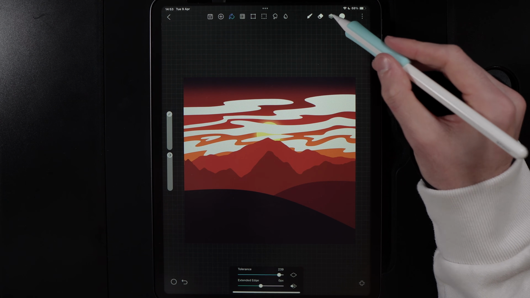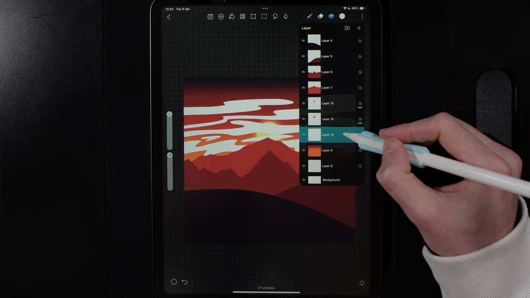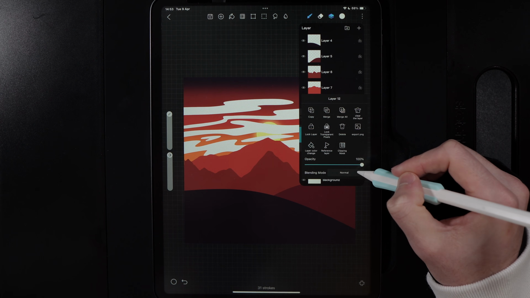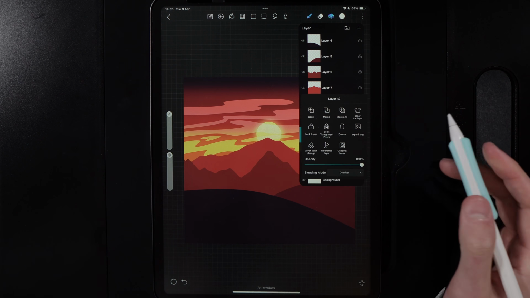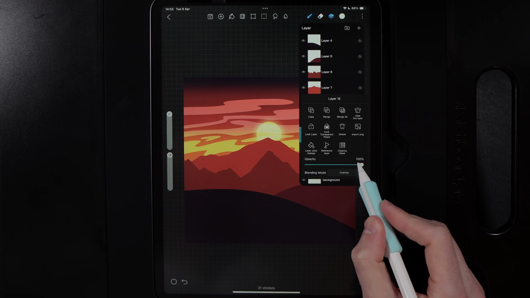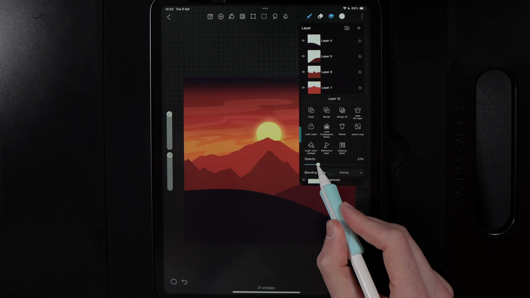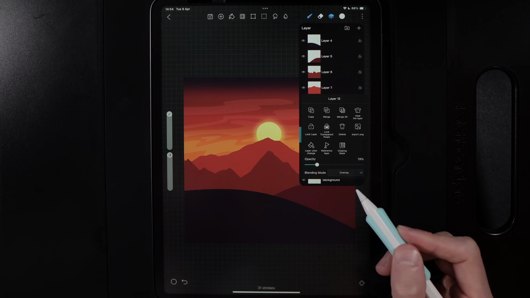Now what you need to do is go back to your layer, tap on it and go to the option here of its blend mode and change it to overlay. That starts to bring in a lot of the colors from behind. And if we bring that opacity right down, maybe to about 20%, you will get some lovely color start to come through in your sky, and they'll almost look like clouds.